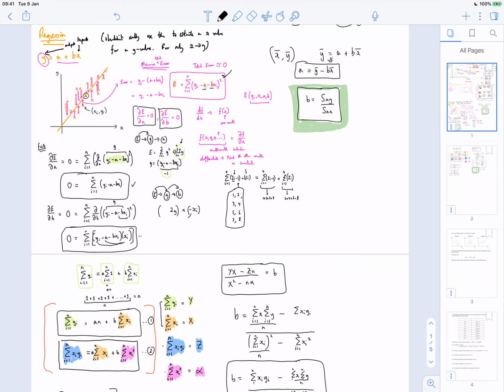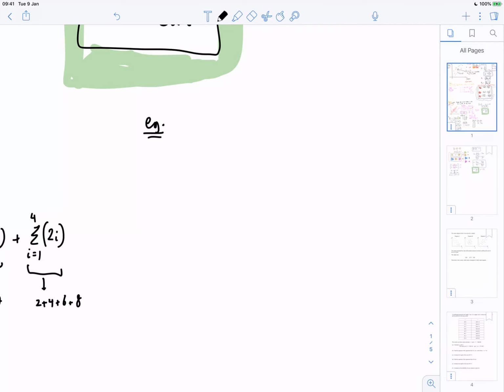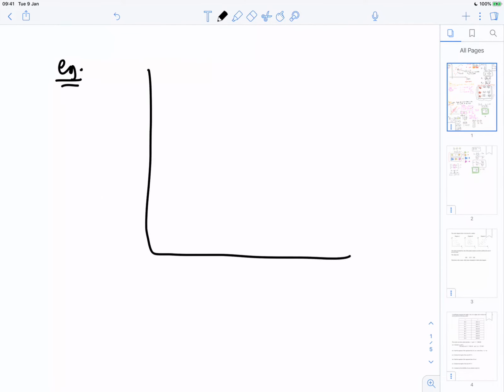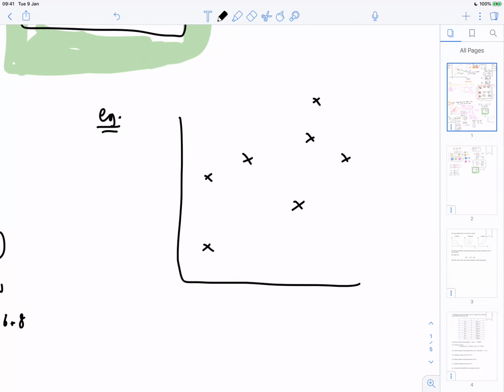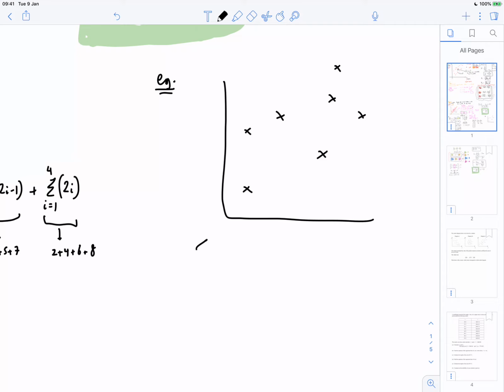An example of this. Well, okay. So, I don't know, how would this look? Okay, let's suppose I've got my data. It's all over the place, like this. And it's fairly positive or whatever. So let's suppose I've got data all over the place, and I've got the following. I've got n is 20. I've got the sum of all the x's is, say, I don't know, 400. Let's say 4050. Let's say the sum of all the y's is, I don't know, 5200.